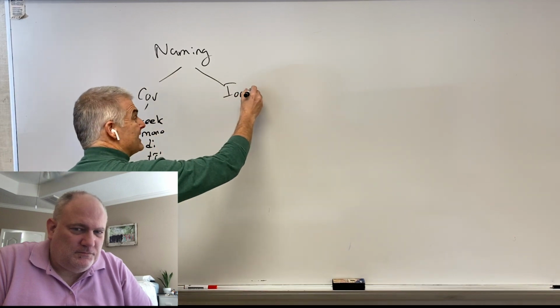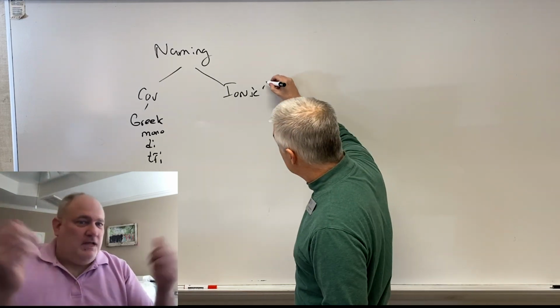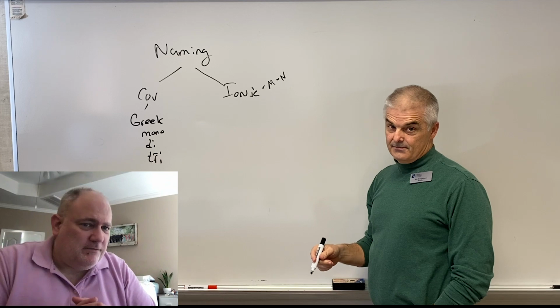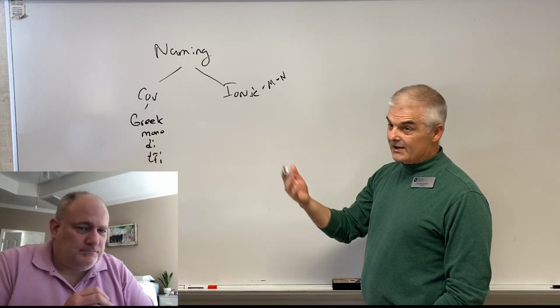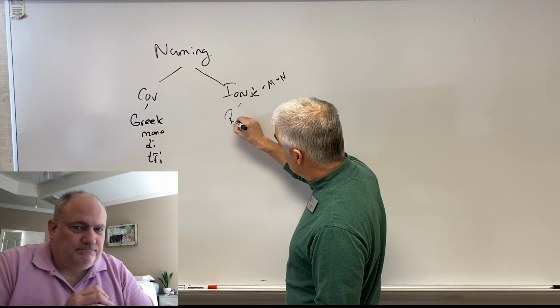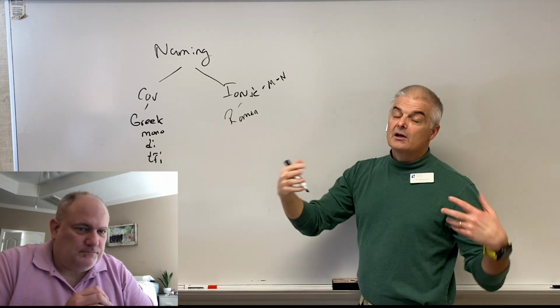Now, when we're naming ionic compounds, Mr. Dmitrievich, that's what? That's a metal and a non-metal, or a metal and a polyatomic ion. Right, and there we use what system? We're not using the Greek system, we're going to use the Roman system. The Roman system, right? That's where we say iron 3, Roman numeral 3, chloride or something like that.